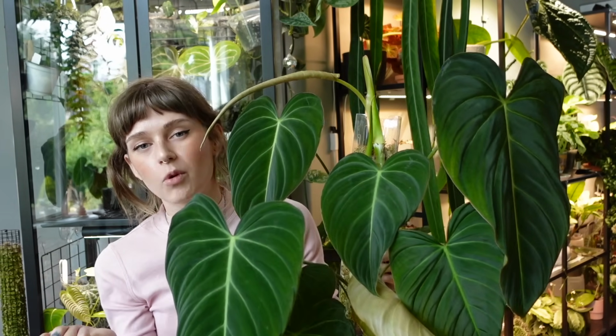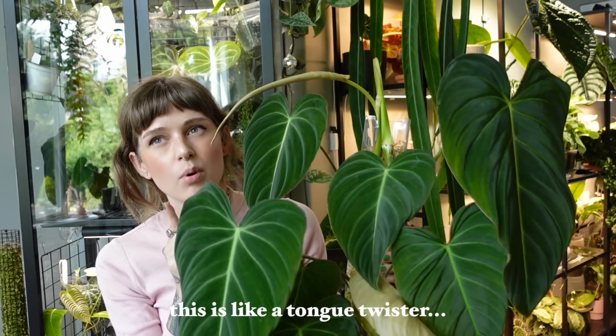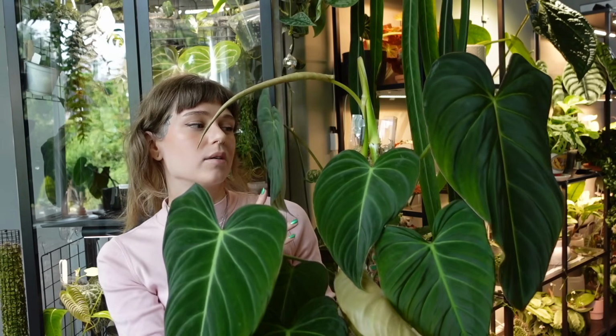My question is, do ants eat pests? Not that I want ants in my house, obviously I don't, but would the ants eat pests if this plant had pests on it? Because isn't that the point? This plant, if it had pests, it'd put out extra floral nectaries, and that would attract the ants. I don't know. Somebody tell me if you know if the ants would actually be beneficial to this plant or not. Yeah, I need to sort out the ant situation. I do, but that's just life sometimes.